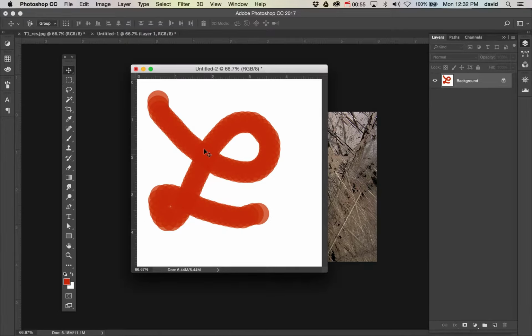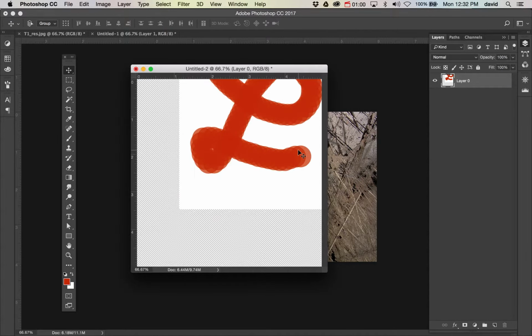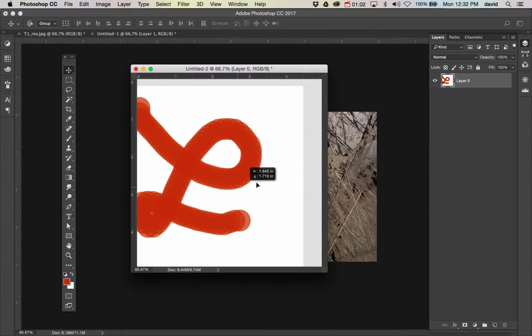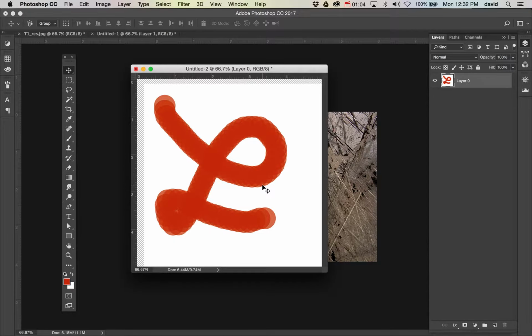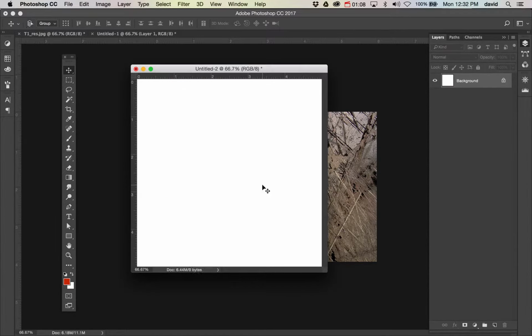Well, if I go to move that, oh, wait a minute. Oh, I can't. Do I want to convert it? Okay, maybe I panic and say yes, but look what's in the background. It has that white in the background. Well, I don't want that. So let's undo this and say, okay, wait a minute. I want it independent of this. Well, that's where layers come in.